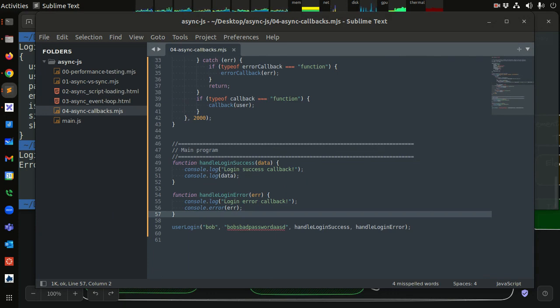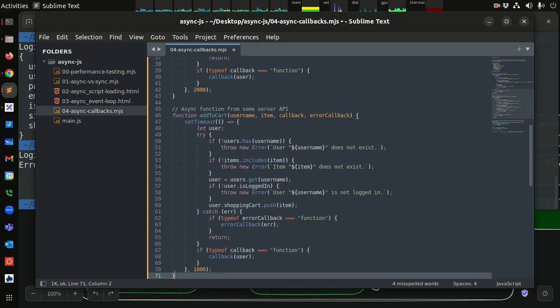We want to do an additional type of thing because we want to make sure Bob is logged in, and if Bob's logged in, then we want to add something to a cart, for example. Okay, so let's try to do something with that. Let's add an additional async function here, and what we want to do is to make this work.